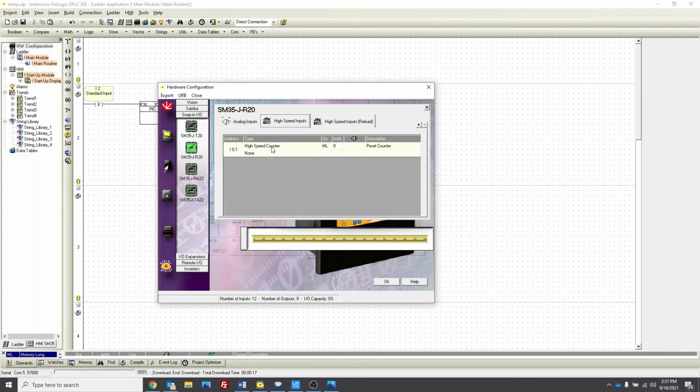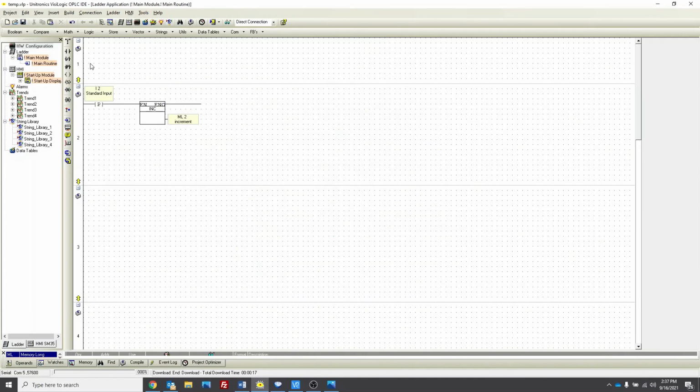In this case, input 0 is set up as the high speed counter, and it's going to store the values from the counter in memory location, memory long 0. And so you don't use a contact here because the scan rate is much slower than that. Again, the high speed is up to 30 kilohertz, and the standard input maybe up to 20 hertz.